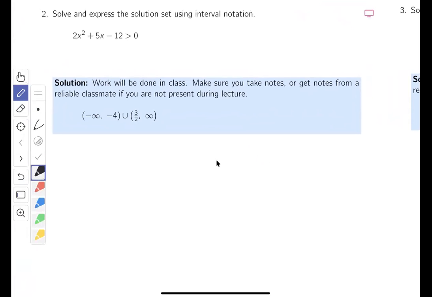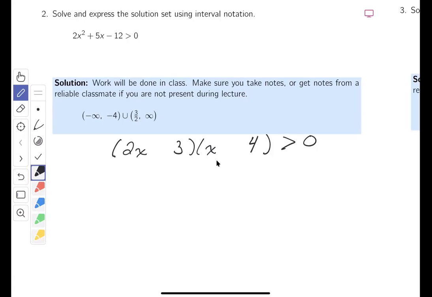What I want to do with number 2 is it's got to be compared with 0. And clearly that's already done for me, but I have to factor it now. And someone says it's really difficult to factor. You need to practice. I'm going to say it's going to be pretty easy to do because the numbers are nice and small. In other words, trial and error is going to work out nicely. So 2x times x will give me 2x squared. And then I would probably say, let's take a look at that. I'm going to say 4 and 3. Put that down for you, 4 and 3.